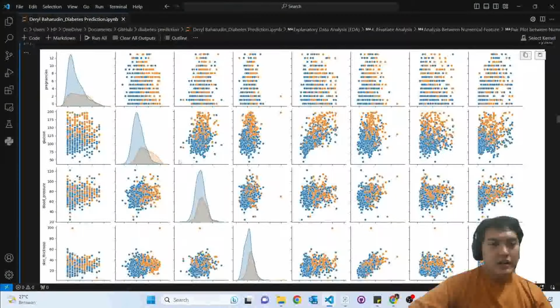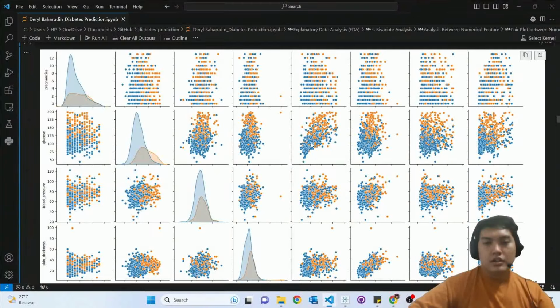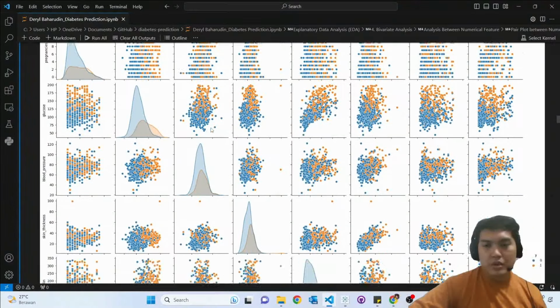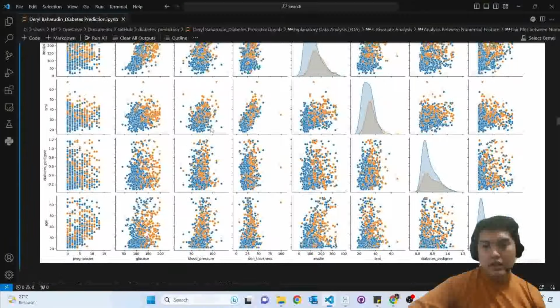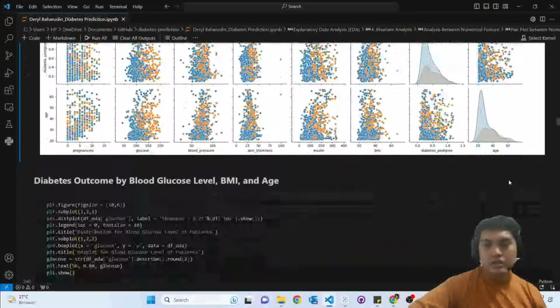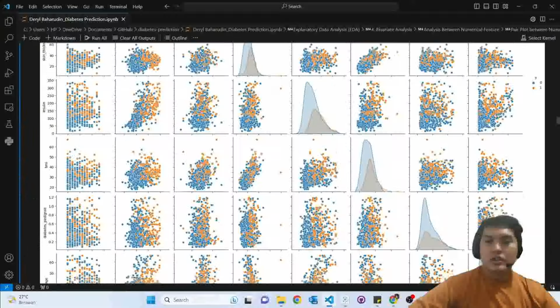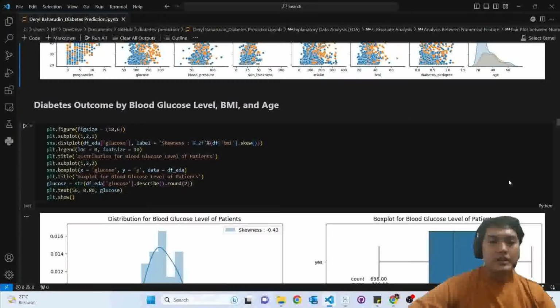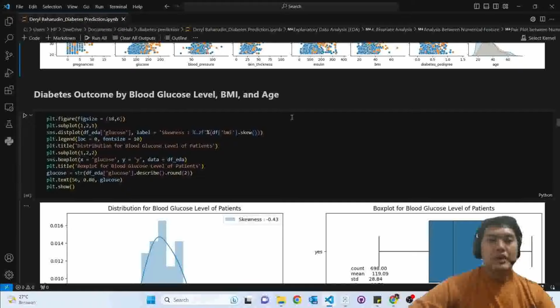There are also pairs of attributes whose combination can separate the classes well, for example glucose with BMI and age. So we will do further analysis based on glucose level, BMI, and age.